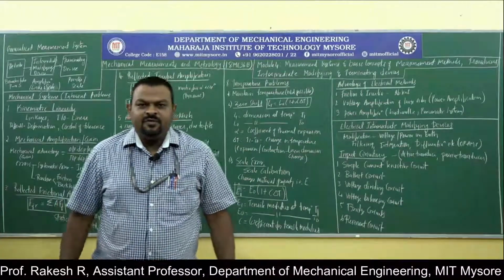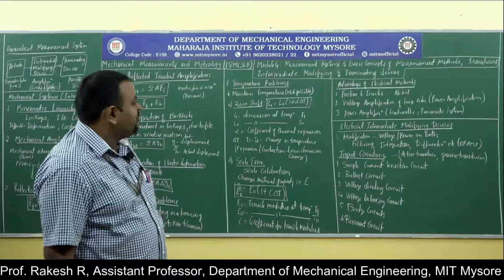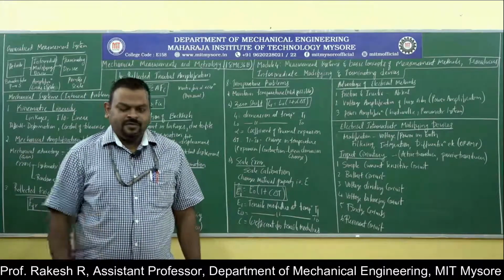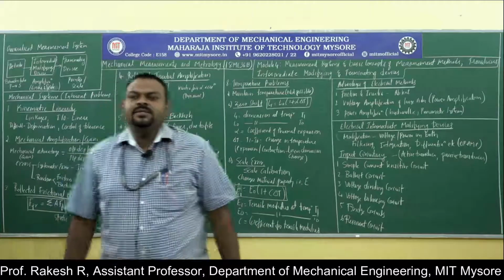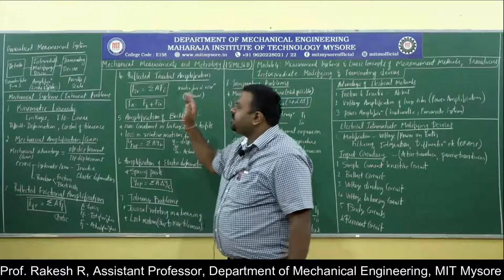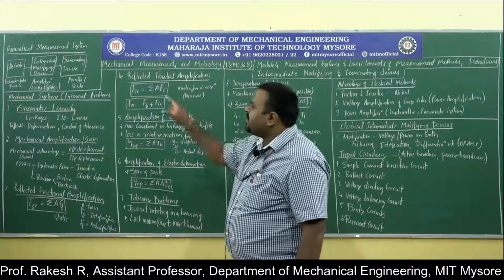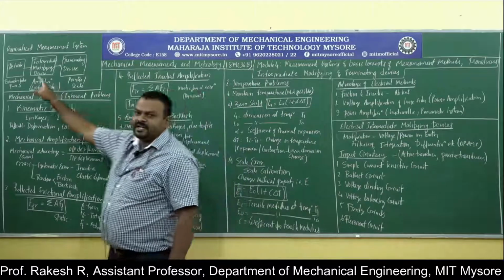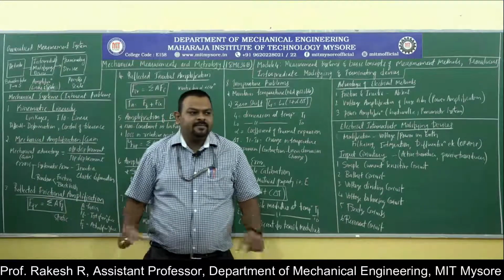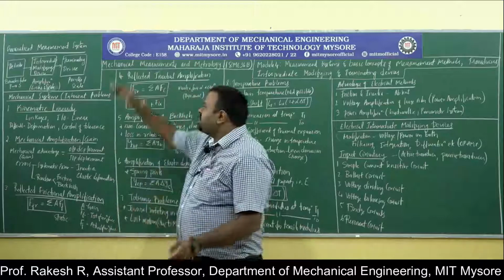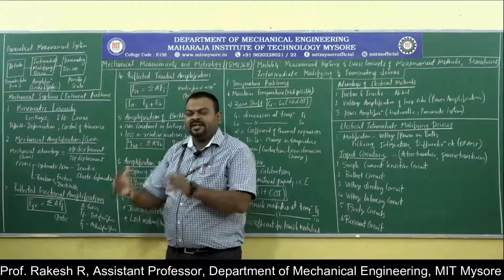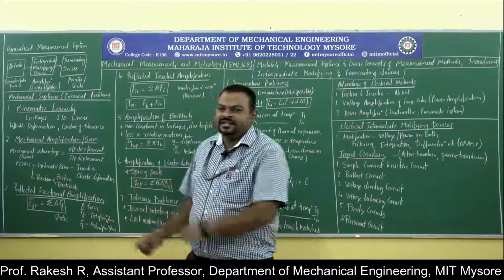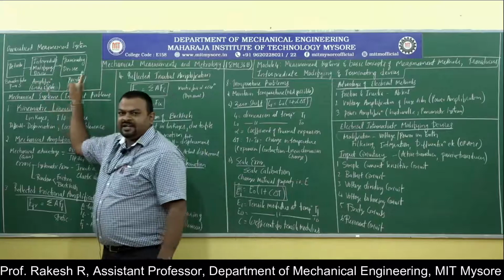The next session we will be doing is intermediate modifying and terminating devices. This is an extension of module 4. Let us recall the principle of the generalized measurement system. In the generalized measurement system there are three parts. The first part is the detector part, which we will call the primary stage, and the last part is nothing but the terminating devices, which can be an ending stage. So primary stage and ending stage.